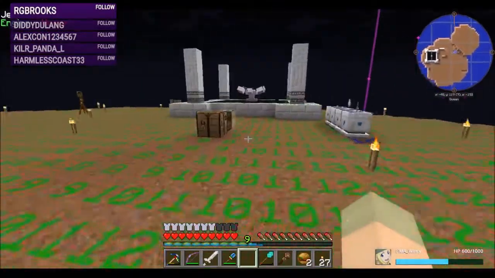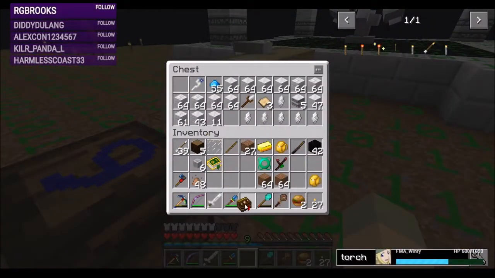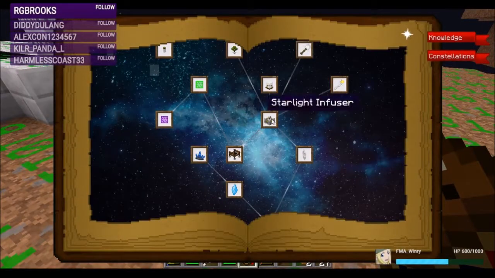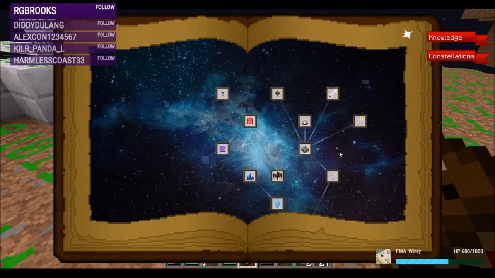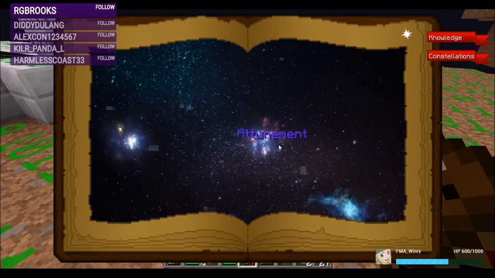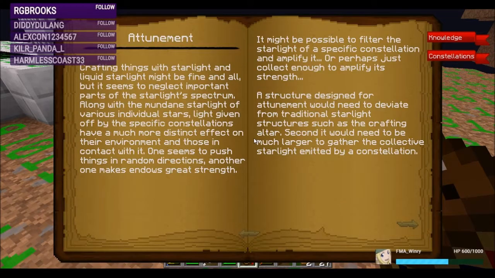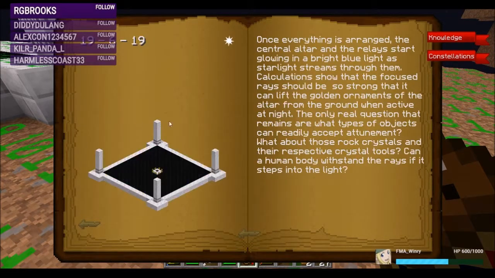Did I put that away, didn't I? Not the starlight diffuser, the bigger one. The attunement. This one. Because this one is ginormous. 19 by 19 by 6, and most of it is sooty marble. So I'm going to need to get a lot of sooty marble.